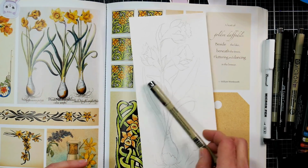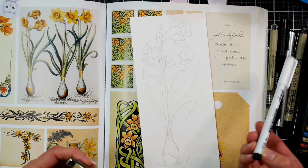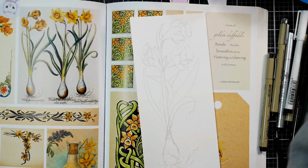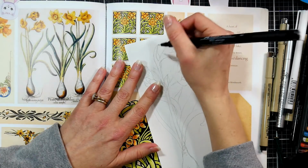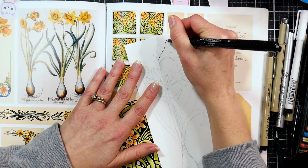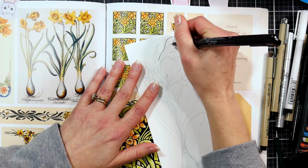So I've done a really light pencil sketch on my paper already, just to kind of get the lay of the land, and then I'm going to start inking. And I've just got a variety of waterproof pens. This is a Pitt pen. I've had a bunch of pens on their last legs, and I've been trying to get them used up, because I do have a new pack of fine liners that I want to get into rotation.